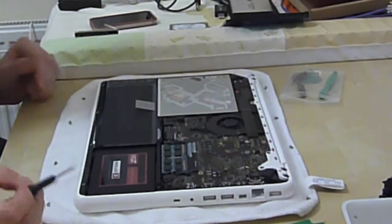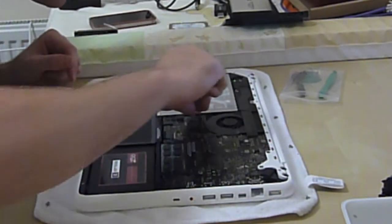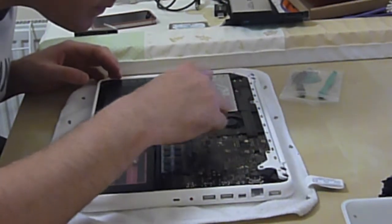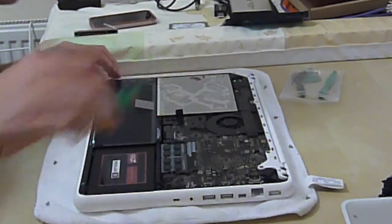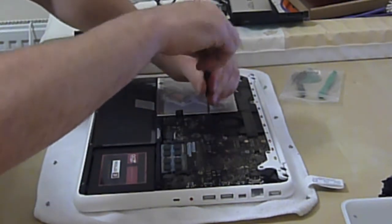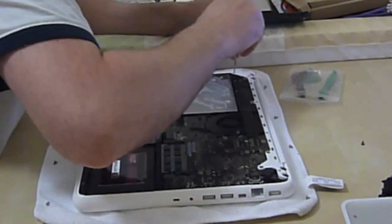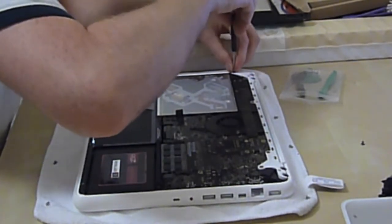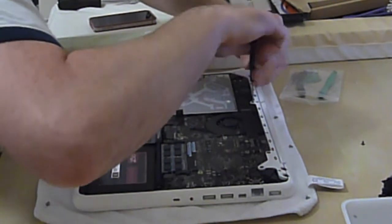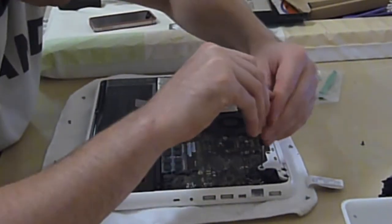Lid off again. We've got lots of screws in here. We'll start off by taking this little lever up. We're going to leave this connector off — this connects the SATA adapter on the optical drive to the motherboard. I've got a few screws to take off. This bracket is attached to the optical drive. Then we'll take these off at the back — this is a retaining plate, this keeps the chassis together and a few of the critical pieces inside. It's attached via pins down the motherboard, and it clamps the optical drive down as well.